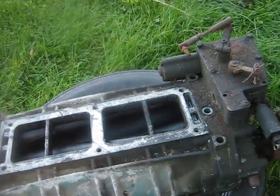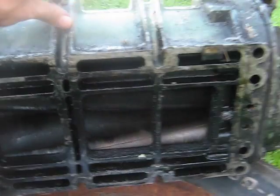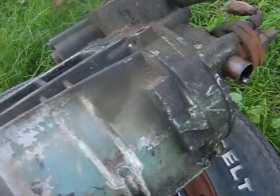I guess I could roll it over and show the bottom side. Got some oil dripping out of it there — it must be coming out of the gear casing. I just tipped it up. But maybe it's got gears at both ends. I don't know. Don't know that much about it.